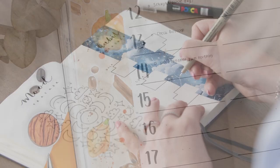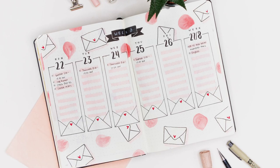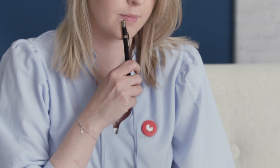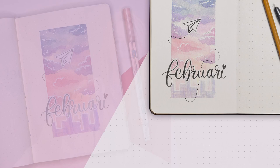Each month is like a tiny little project. I am always excited to start a new theme with new illustrations and techniques and relax and just draw day by day. Planning my tasks and commitments also becomes lighter and more fun. It's like putting together all the pieces of a puzzle in one harmonious frame.